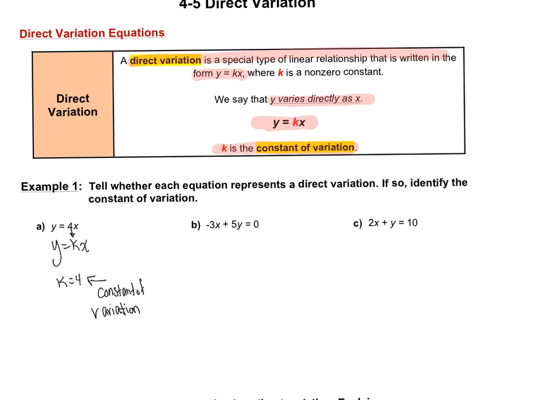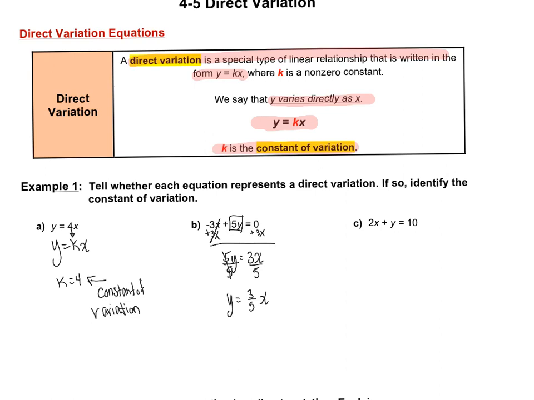Okay, in my next equation, I need to isolate y always first to see if we can write this in the form y equals kx. So to get y by itself, I need to get this negative 3x out of here. I can just move it to the opposite side and it becomes the opposite sign, 3x. Or I can go through the proper steps and add 3x to both sides, so it cancels on the left. I get 5y equals 0 plus 3x, which is this 3x. And then to finalize the isolating, y is being multiplied by 5 right now, so I'm going to divide both sides by 5. And so y equals 3 over 5x.